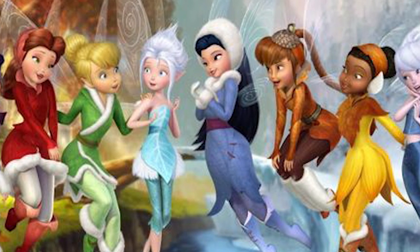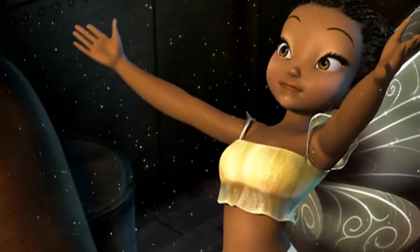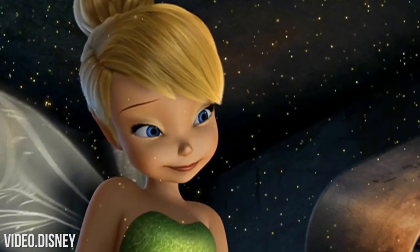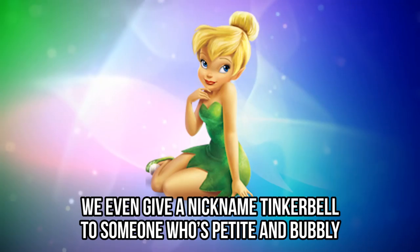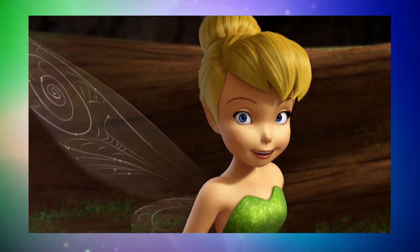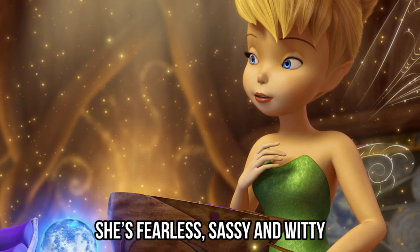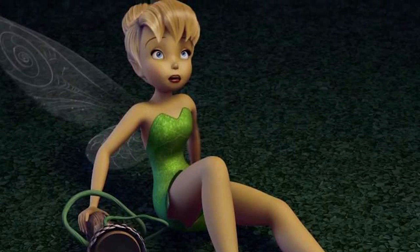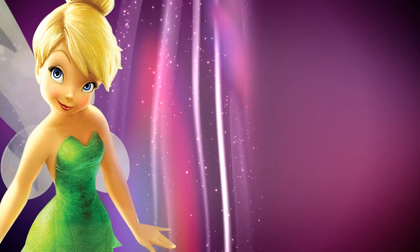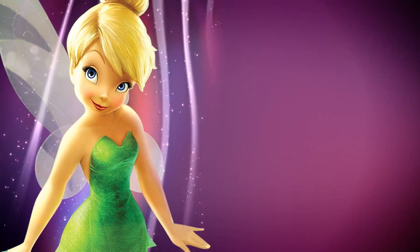Tinkerbell. We've shown you nine Disney fairy characters that have all played a somewhat significant part in the fairy stories. But Tinkerbell, also nicknamed Tink, is such an iconic character she has managed to appear in several other movies. We even give the nickname Tinkerbell to someone who's petite and bubbly. Tinkerbell is possibly one of the most recognizable Disney characters — she's fearless, sassy, and witty, and she doesn't have a problem standing up for herself. She has several superpowers and she's an expert when it comes to craftsmanship. As her name suggests, she can easily upgrade any gadget and machinery, and she's blessed with the power of super intelligence.